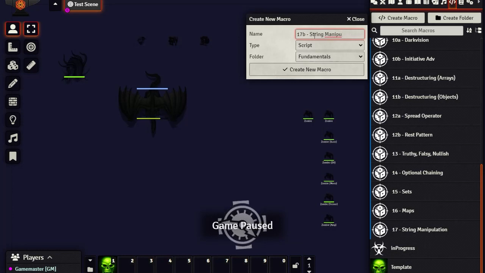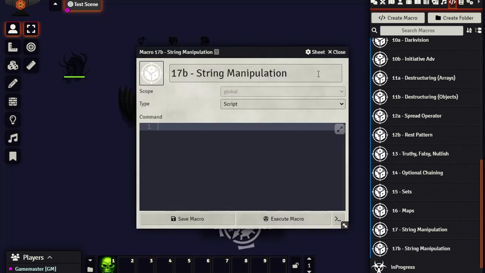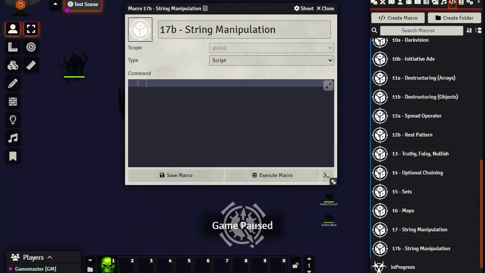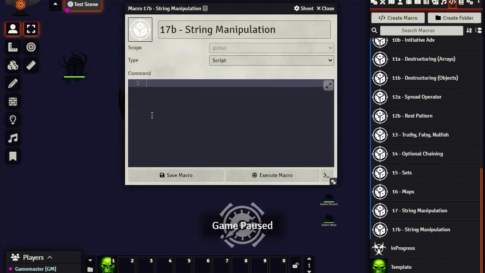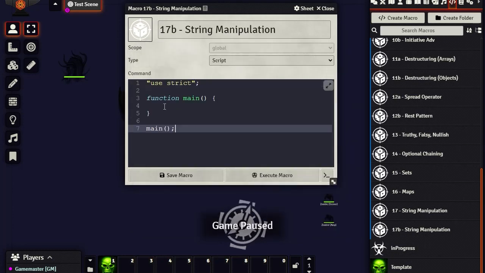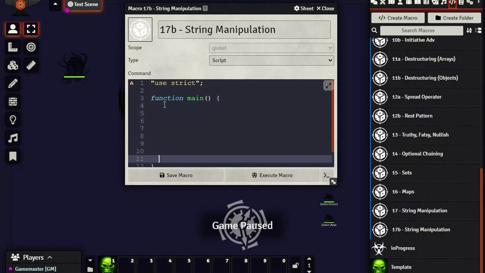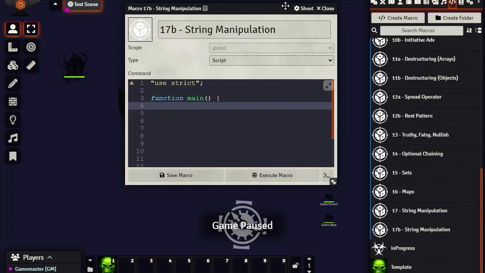String manipulation. Is that right? We'll pretend it is. All right, so we have our string manipulation. Let's go grab our template real quick, and let's get on with it. I'm going to put a bunch of character returns in here, and we're going to go ahead and begin.